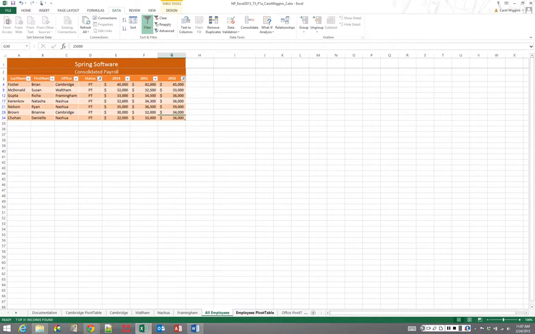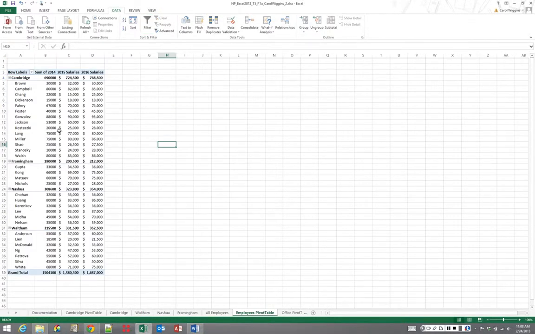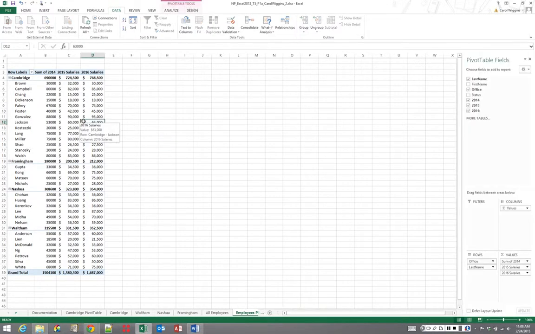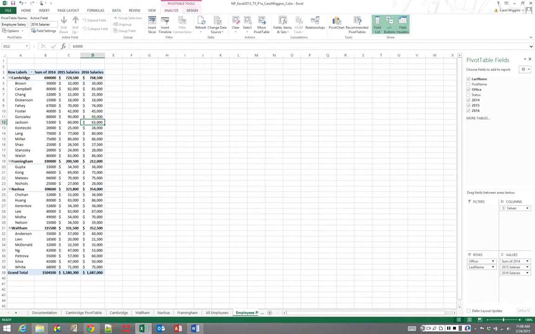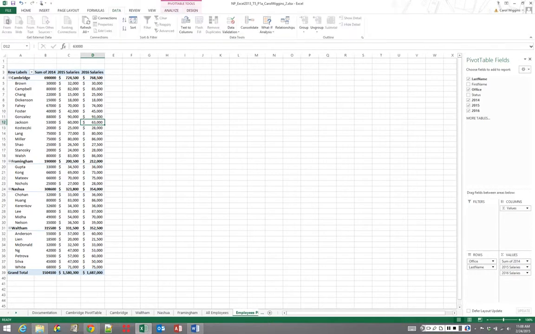So if we look at the Employees Pivot Table and we find Brianne Brown right here, well, it says 30,000 because that was the old value, right? So if I click in this pivot table and I go to Analyze, I go to Data, and here is a Refresh All button. So if you click Refresh All, you're now going to see this value has changed to 34,000 to reflect what is in that table that this pivot table is created on.